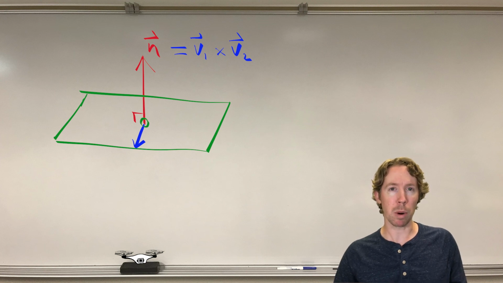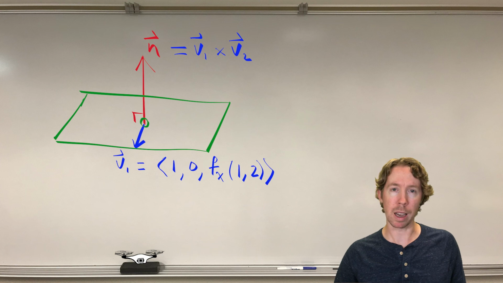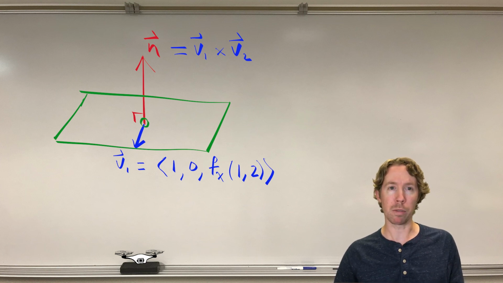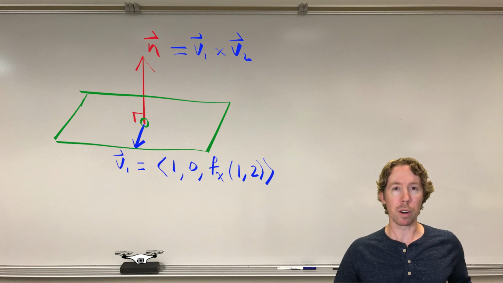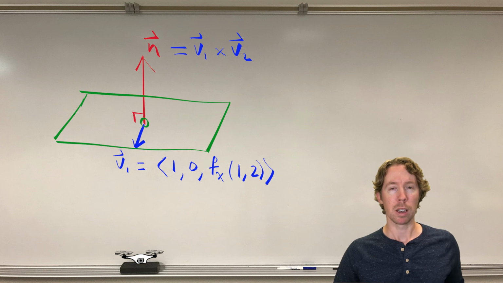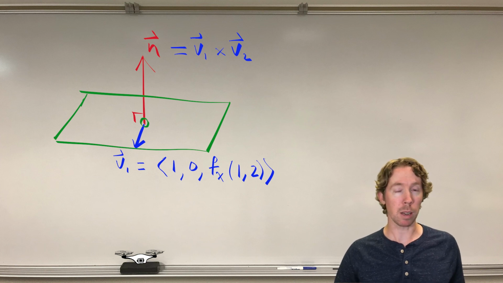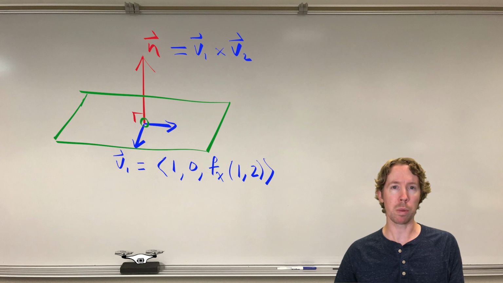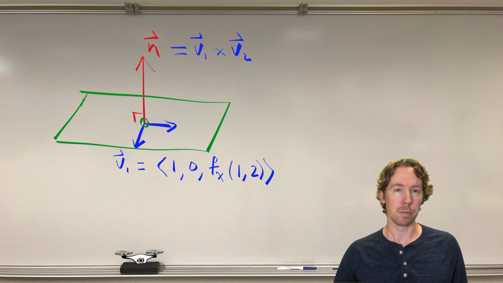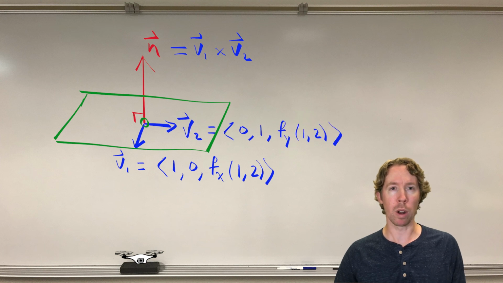That slope is just the partial derivative of f with respect to x of your original function, evaluated at that point. For us, the base point is 1, 2. So our first vector will be 1, 0, fx, and then for our second vector, let's do the same thing but in the y direction. So just go 1 unit in the y direction, and the z value has to change up or down by the slope of the tangent line in the y direction. That's fy, so that's 0, 1, fy.